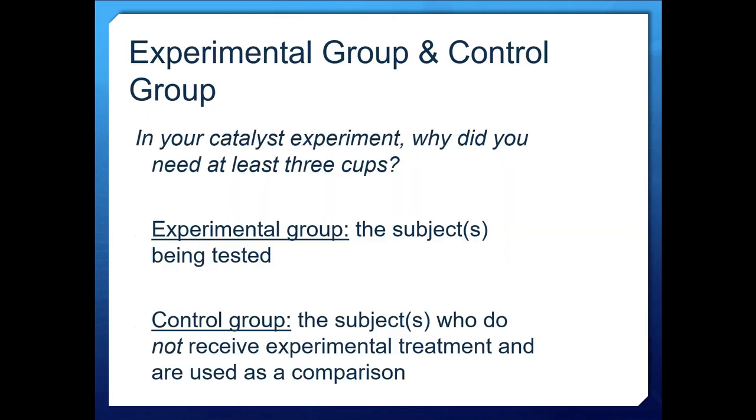The idea is when you set up an experiment, if you're going to test the insulator, like a rubber cup, a paper cup, and a glass cup, you have these 3 cups, right? That'll be our experiment. Now, the experimental group is what we're testing, and the control group is the subject where there's no change in the experiment.